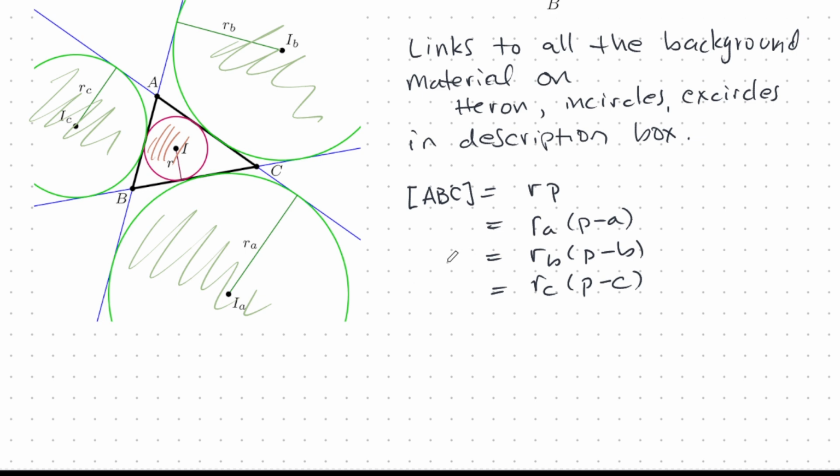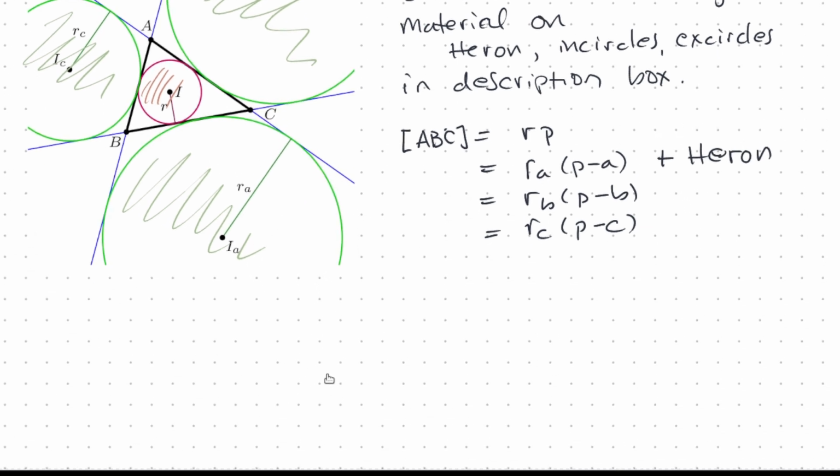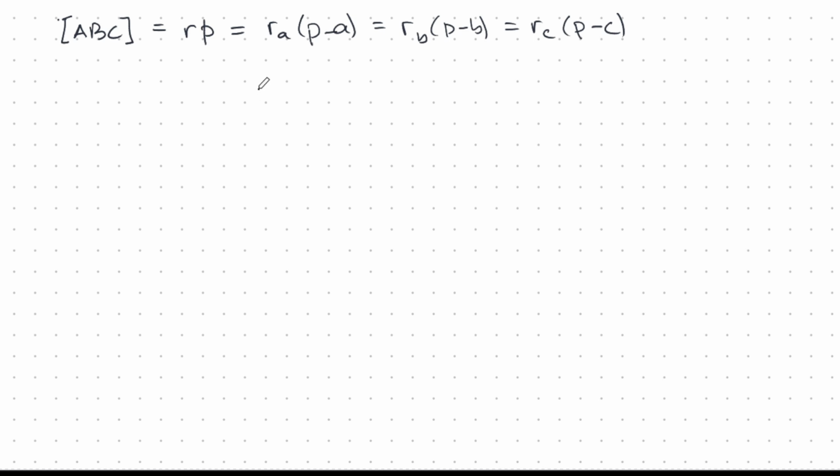So we're going to use Heron plus this, so this stuff plus Heron, to derive what could very well be the prettiest formula in all of geometry. Okay, so let's get to work on that. There's a bit of algebra to do to get to this beautiful formula. Let's start with those incircle, excircle area relationships, and I've written them down here. And let's square everything.